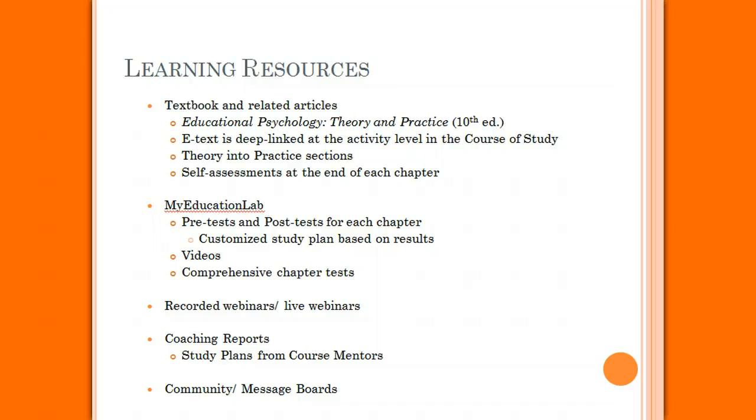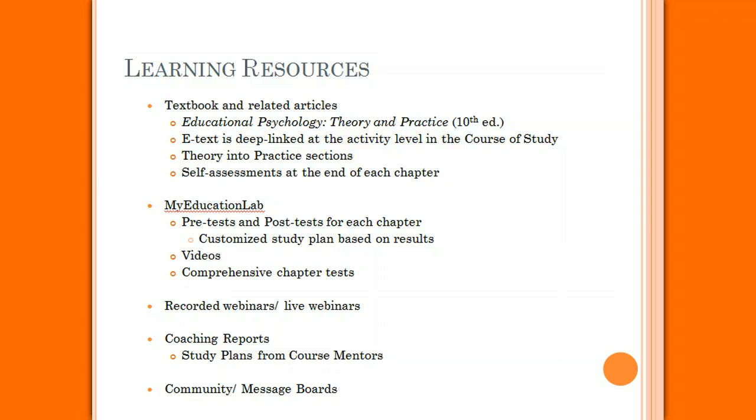As for resources, this course uses just one textbook, Educational Psychology, Theory and Practice. Students do not need to register or set up an account to access the material in the book. In addition to the readings in the book, there are theory into practice sections and a self-assessment at the end of each chapter.